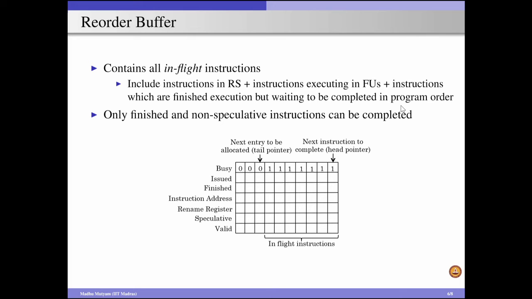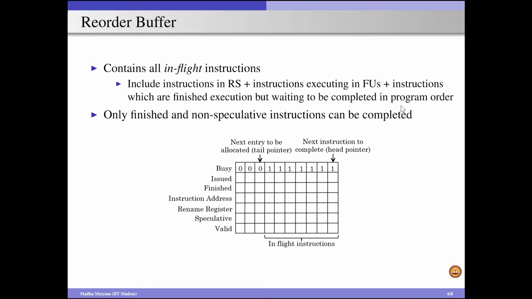And there is a field in the entry that stores the instruction address, and also we have a rename register for each of the operands in our instruction, because we know that register renaming is used to eliminate name dependencies, and register renaming is one of the main components in our dynamic scheduling. As a result, our reorder buffer also has an entry associated with the rename register.